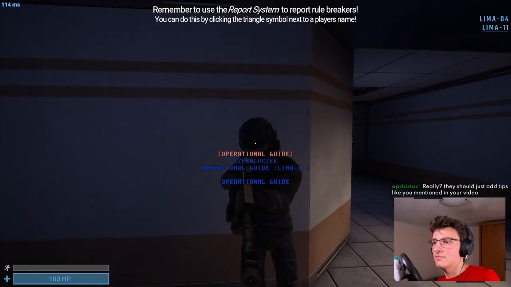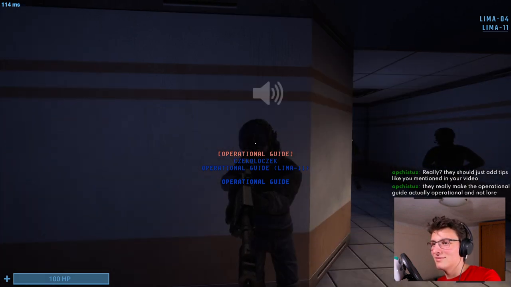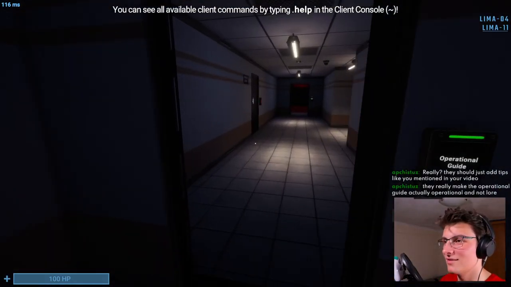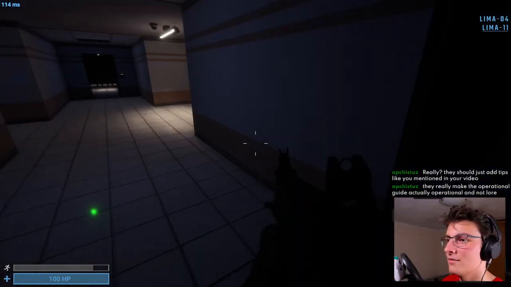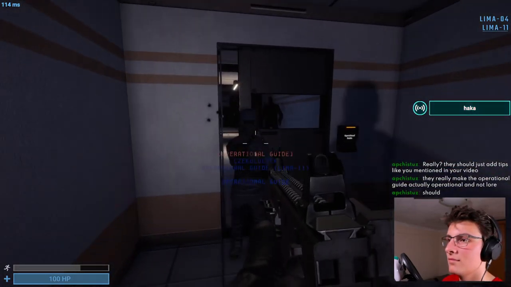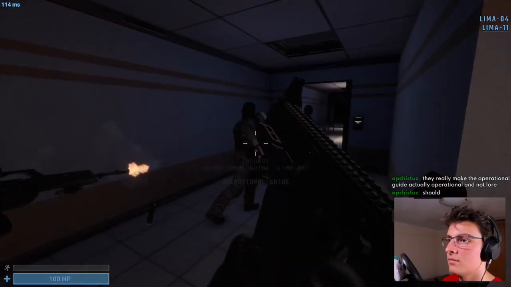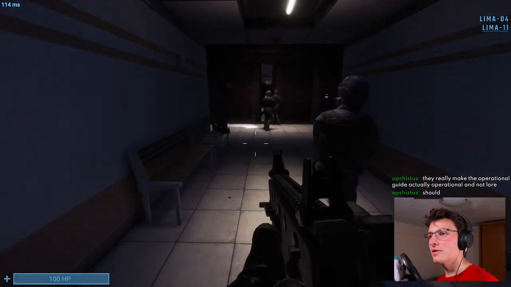Shoot me! Come on, do it! Friendly fire yourself. You're scared. I mean, I can do it, but friendly fire yourself. So nothing will exactly. Hold it down. Maybe make the operational guide actually operational and not lore.